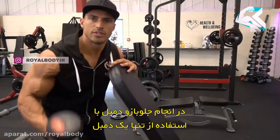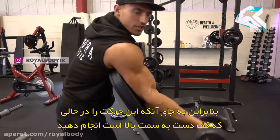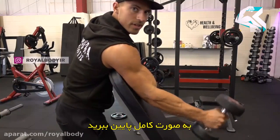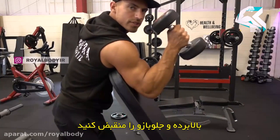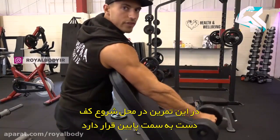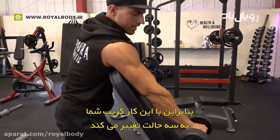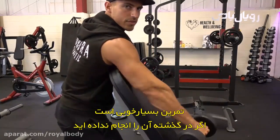With bicep curls, using just a dumbbell, there's a number of different things you can do differently. So instead of doing your traditional bicep curl with a supinated grip, maybe try it with a neutral grip. All the way down, up, squeeze the bicep. All the way down, up, squeeze the bicep. Maybe even do what's called a Zottman curl, where you actually start off in the pronated position and then rotate and squeeze. So you're actually going through pronated, neutral, supinated. It's a really good exercise to do if you've not done that one before.